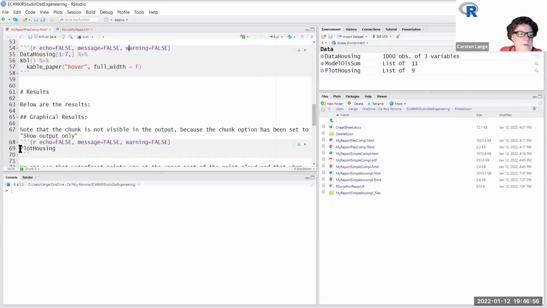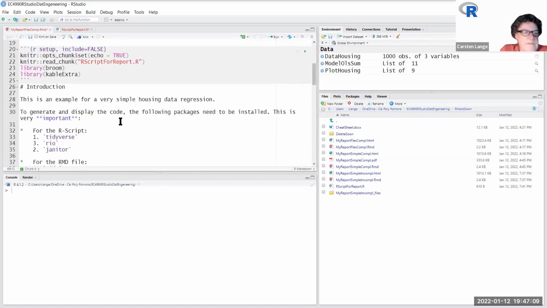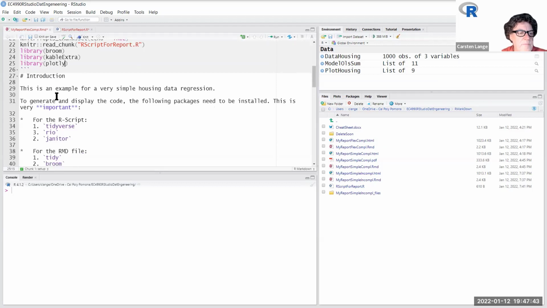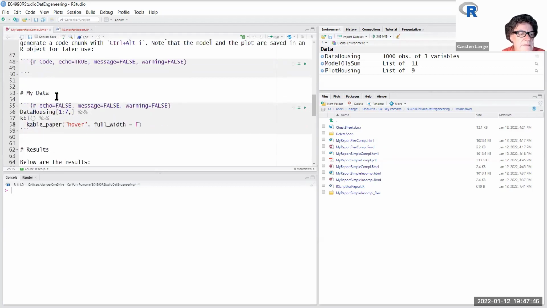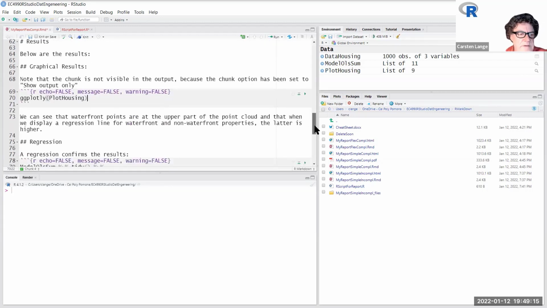I could leave it this way here. I could put my plot here, plot my results. What I could do is, but I don't know if I've imported it. I didn't, but I can do it. Let's double check. Plot. Yeah, now it auto-completes, everything is fine. And I have the command here, plot housing. I type ggplotly, and this way my graph becomes interactive. Okay, I go further down here.